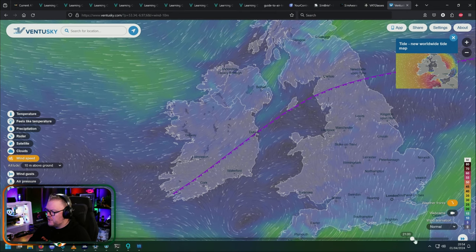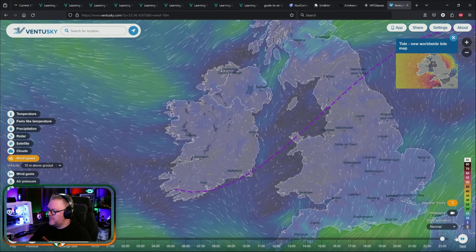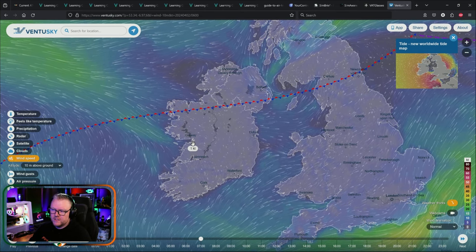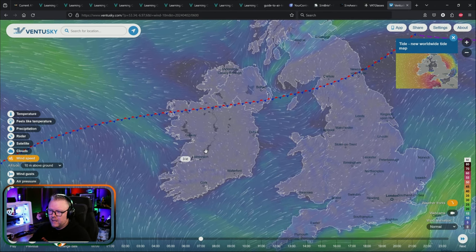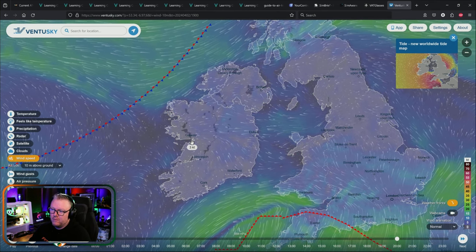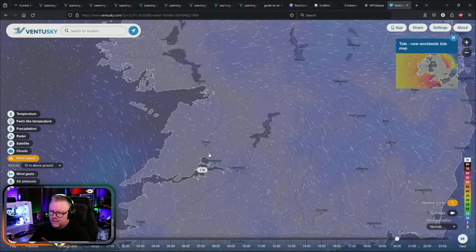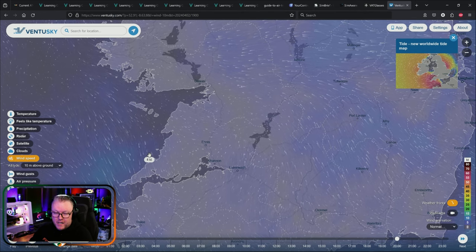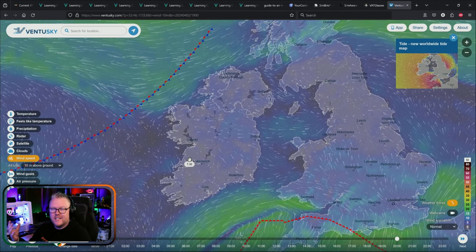If, however, we want to jump ahead, this is showing me at 9 o'clock. At 11 o'clock, no real changes. But what about 0700 tomorrow morning? Oh, there's a slight change, but not really enough. You can see the direction of what's happening, yeah? So you want to be doing this sort of stuff. There's a front moving in as well. If we move ahead in 24 hours' time, what's the wind doing? Well, if you look at it very closely, it's actually starting to turn a bit. So this time tomorrow night, it's possible 24 will be active. Only possible. But again, this goes into your flight planning.